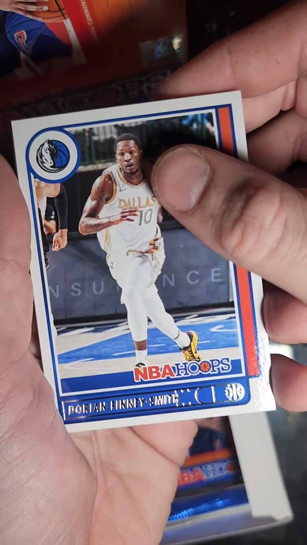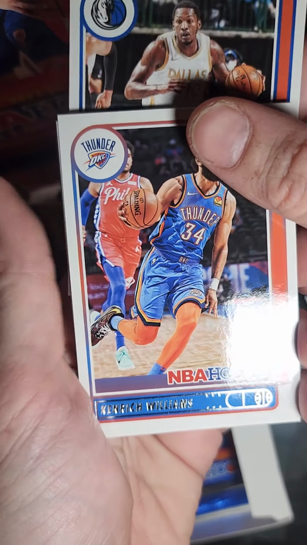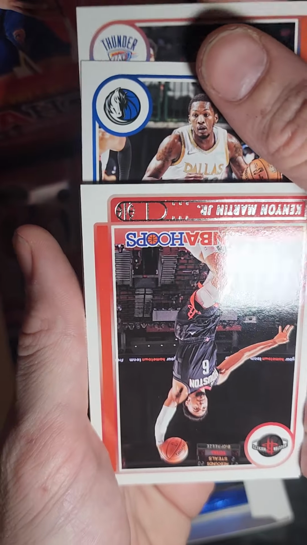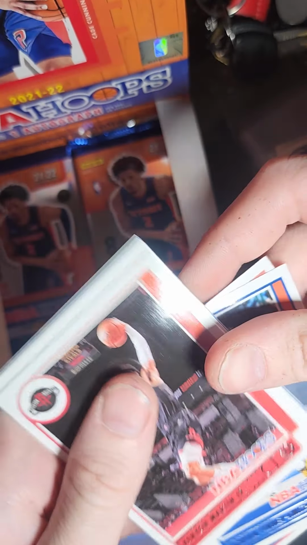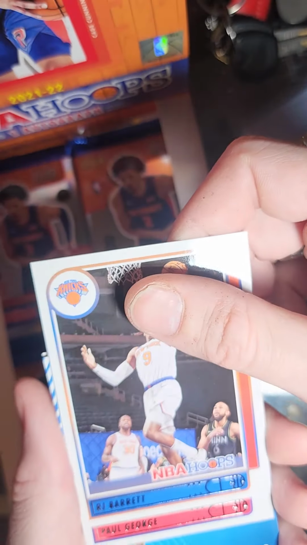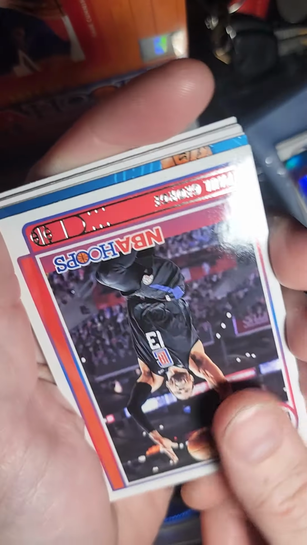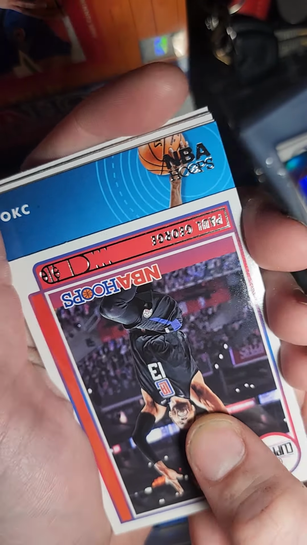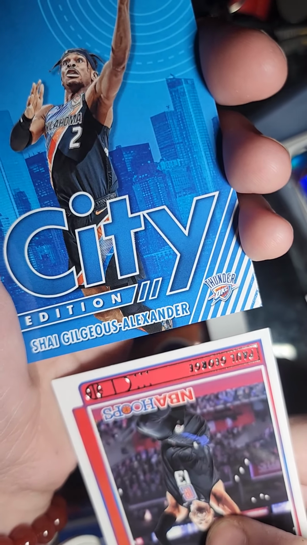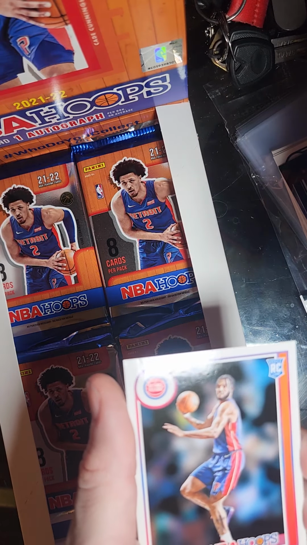Alright, what do we got here? We got Dorian Finney-Smith, Kendrick Williams, and now we're upside down. Caden Martin Jr., Nikola Vucevic, RJ Barrett. Oops, sorry about that, guys. Clippers, Paul George. And it's Oklahoma City. NBA Hoops City Edition, Shai Gilgeous-Alexander. And Isaiah Livers for the rookie.